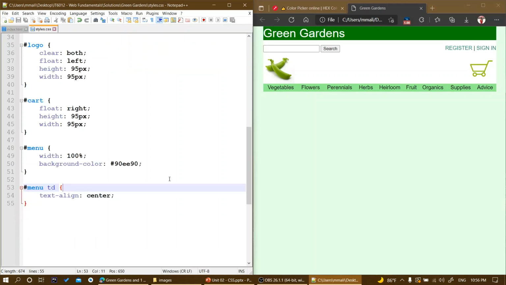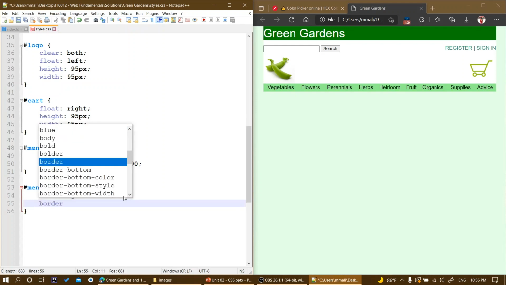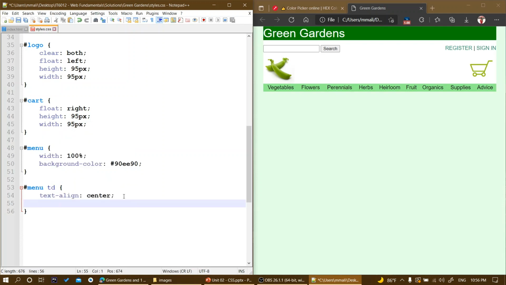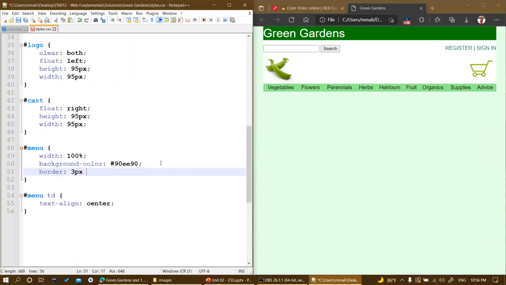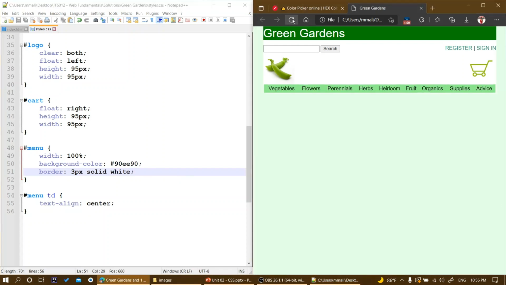So to have that, you can add something called border, or I'm assuming, can we add it here? Border, and let's give it 3 pixels. The style of the line should be solid, and then it should be white. Let's see if it shows up. Okay, it shows up, but it doesn't show up in the middle, right? It shows up surrounding, but there is nothing in the middle that kind of separates it.